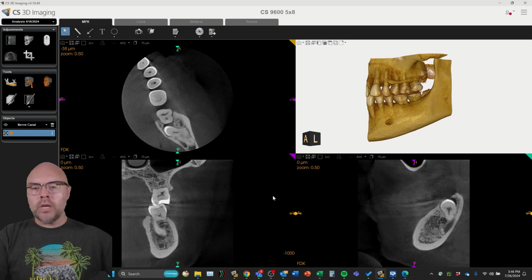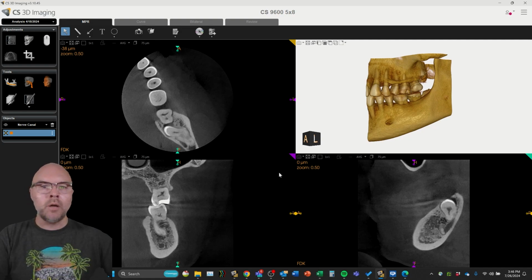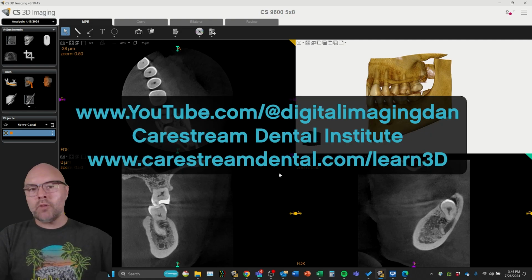I'm going to show you guys something kind of cool. Actually, a couple of things in the CS3D imaging software. Some things that we can do that are kind of neat. This tutorial is a little bit more for the more intermediate or even low-level advanced users, GPs who are wanting to get a little bit more out of the CS3D imaging software, and understand how to navigate around in these scans a little bit better. This really isn't for the beginner user.